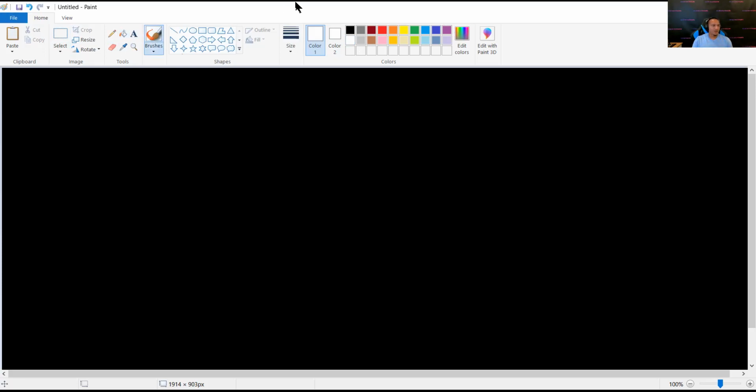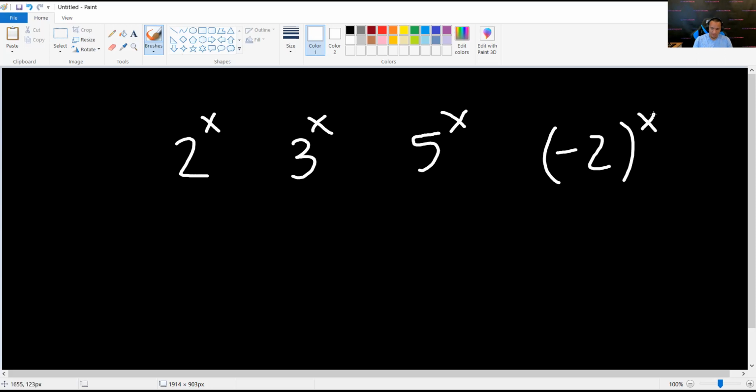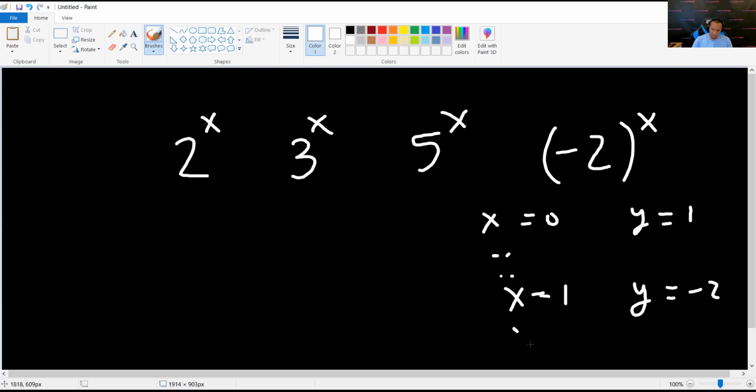Okay, so what are actually exponential functions? Well, they're characterized by a base like 2, or even 3 or 5, any positive number, to the x power. Now I said any positive number, so that means that negative 2 to the x can't be one. When x equals 0, then y equals 1, when x equals 1, then y equals negative 2, and when x equals 2, then y equals 4. It's not exponential because it goes down and then up, but exponential functions only go up. We'll see more of that as we go on. Another non-exponential function is 1 to the x power, because no matter how many times you multiply 1 by itself, it's just going to be 1.